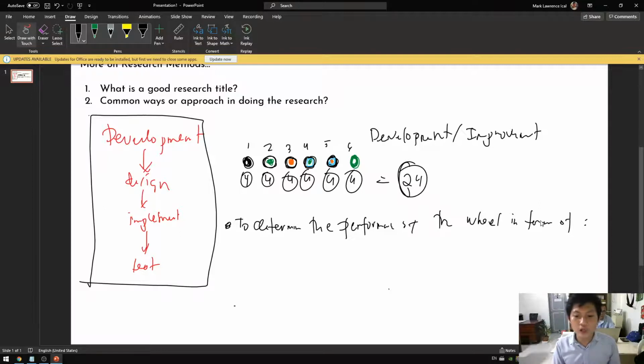How are you going to determine the performance of the wheel? Are you going to determine it based on the speed of the car? Okay, so mabilis ba ang sasakyan kapag gumamit ng gulong na ganito? In terms of the speed, right?